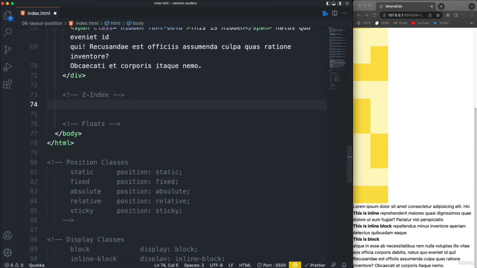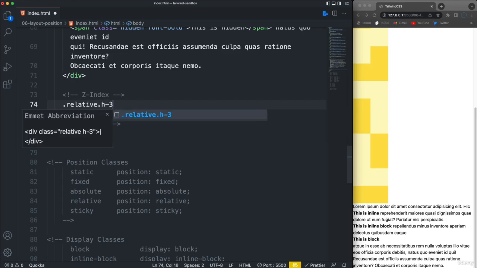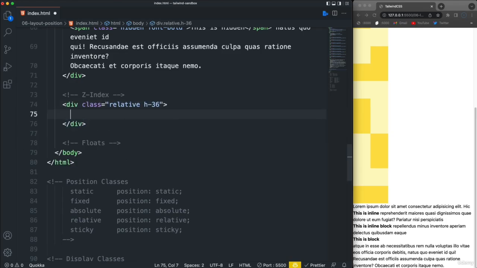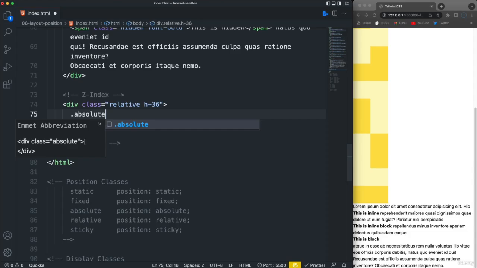Now, I also want to look at z-indexes. So z-index is kind of the placement on how far away from you or how far towards you, towards the screen something is. So I'm going to just do a relative class here, and we'll do a height of 36. And then I want to have a bunch of absolute. So let's say absolute, and we'll do a width of 24.